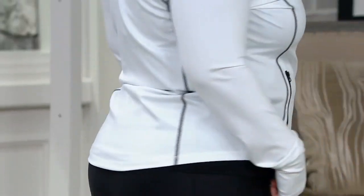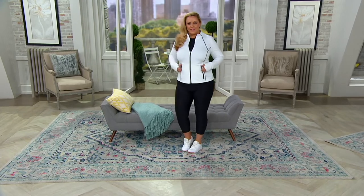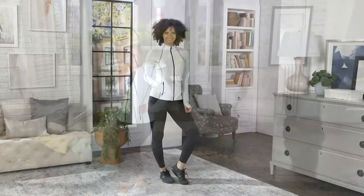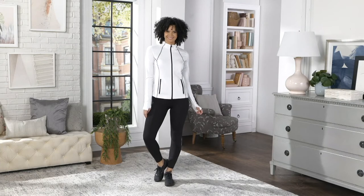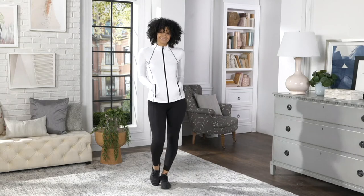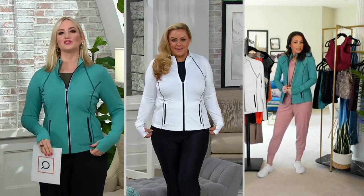We have the thumb hole — I love a thumb hole! It's just a sporty vibe and a really fun wear. You will get so much use out of this because it can be your one and done for the spring or fall months, or it can work in the summer because it wicks. Or if you want to wear it in your chillier months, put a vest over it — it's great as a layering piece. The seaming details are so pretty, it almost reminds me of a beautiful fitted blazer, or even a little bit of a corset fit with those beautiful seams cinched in where you're really getting that beautiful silhouette in the back.